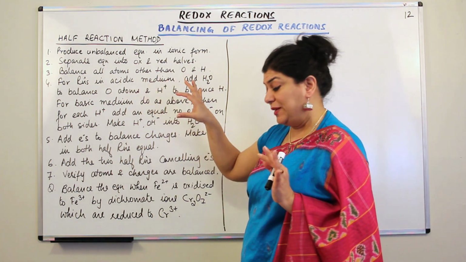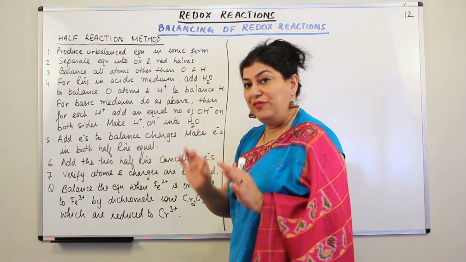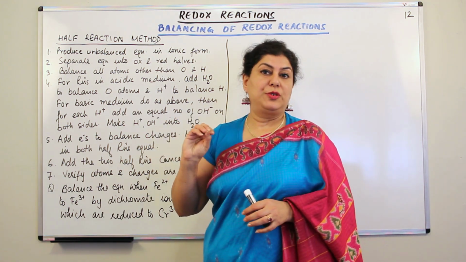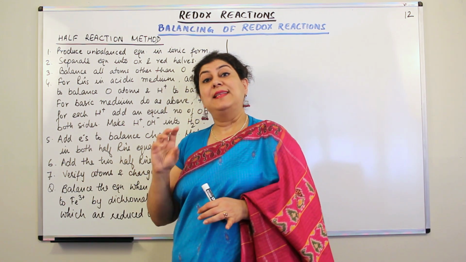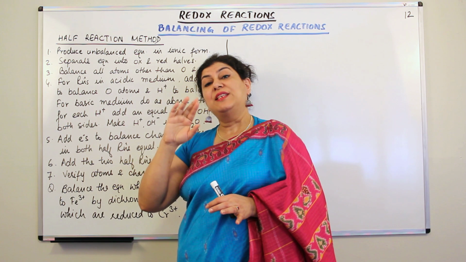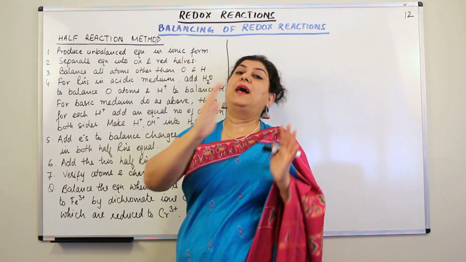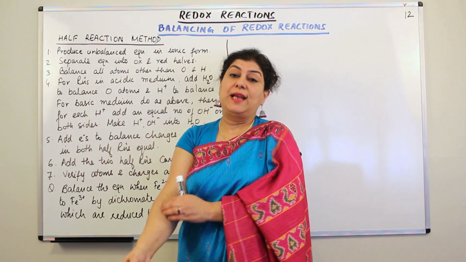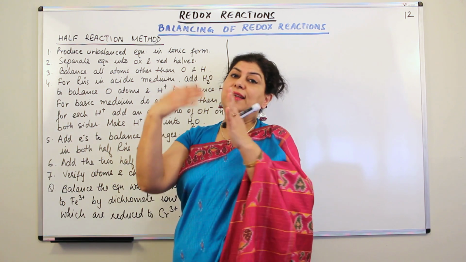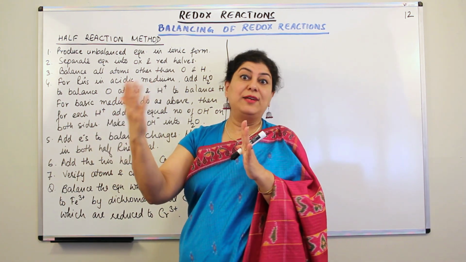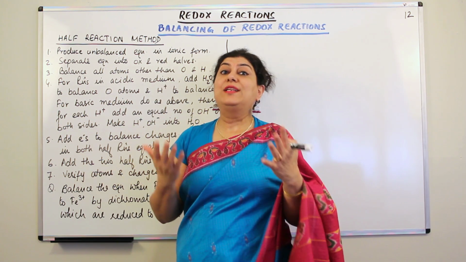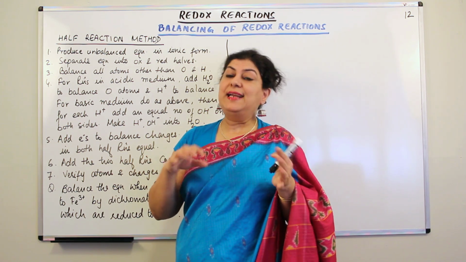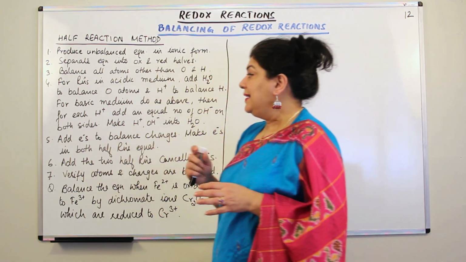So I'll explain the fourth step once more. What do we do in this method? We first balance oxygens. And how do we balance oxygens? By adding water molecules. And once the oxygens are balanced, then we count the hydrogens. If it is acidic medium, we put that many hydrogen ions on the opposite side. And if you have a basic medium, then instead of adding that many hydrogen ions on the opposite side, you add OH negative ions on both sides of the reaction, that is, on the reactant side as well as the product side.